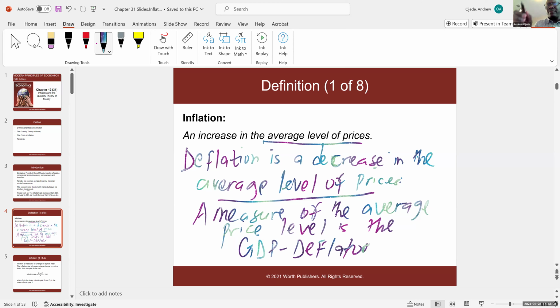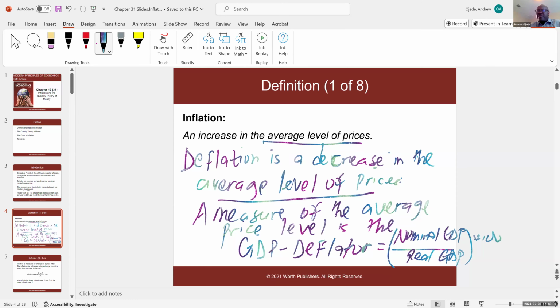I remember the formula for it was what? You take nominal GDP and divide it by real GDP, multiplied by 100. That's how we measure price. If you know nominal GDP in a year, say 2024, you take nominal GDP in 2024, divide by real GDP in 2024, multiplied by 100. That is going to give you the price level, or the general price level or the average price level, in the US economy in 2024.